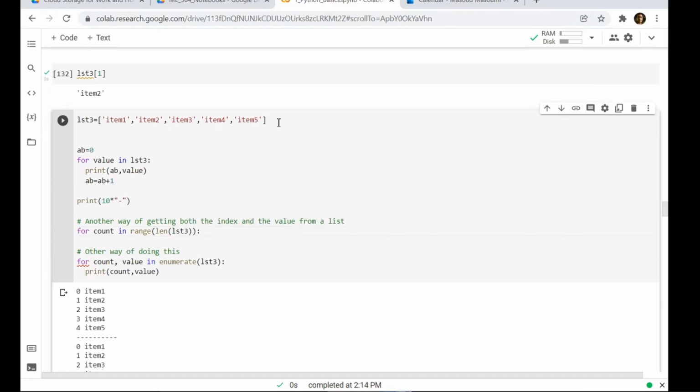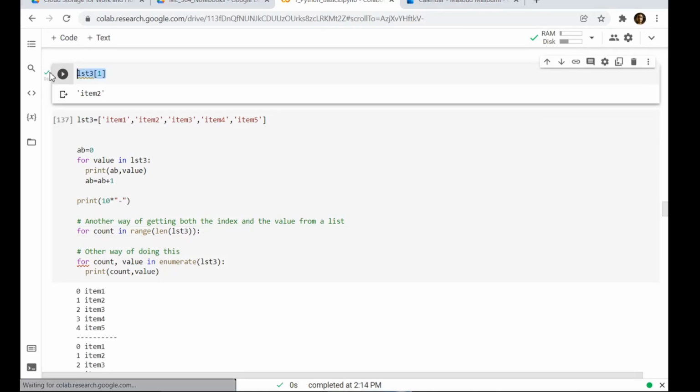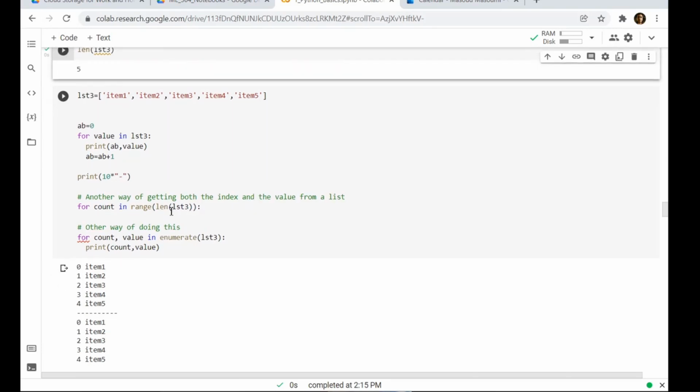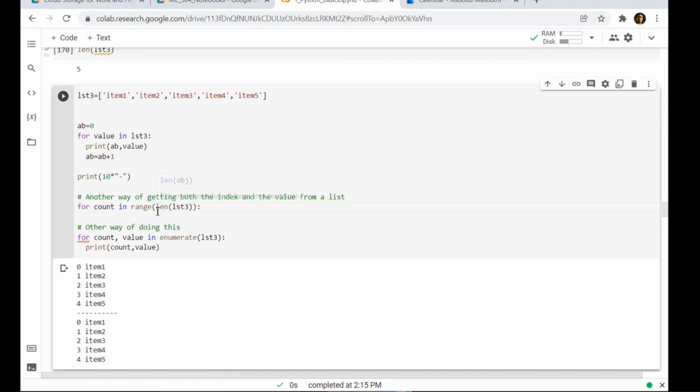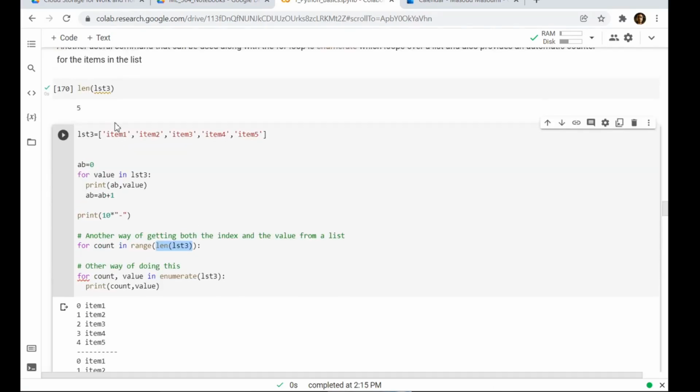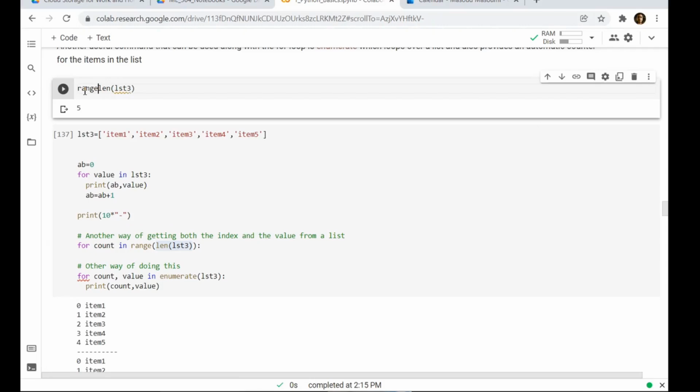So what am I doing here? I'm saying get the length. LEN gives me the length of this list. The length of this list is 5. 1, 2, 3, 4, 5 items are there. And create a range from 0 to the length of that. Right? That would be a range.